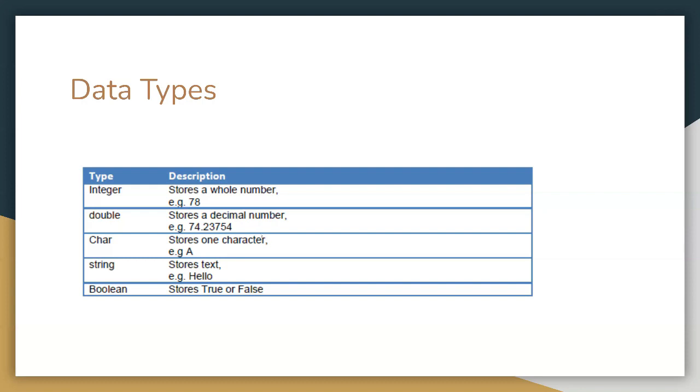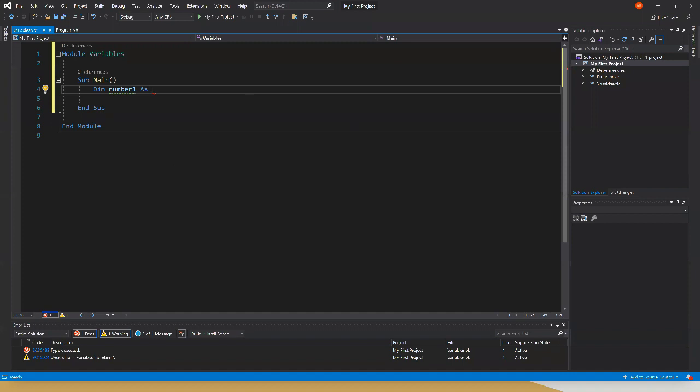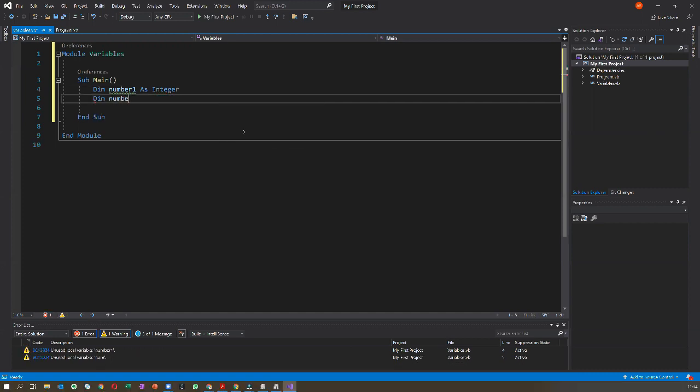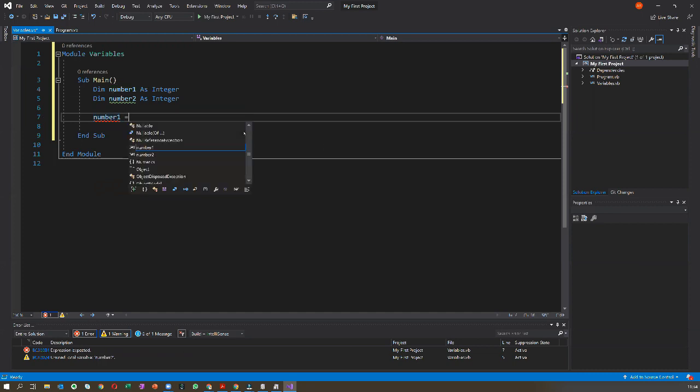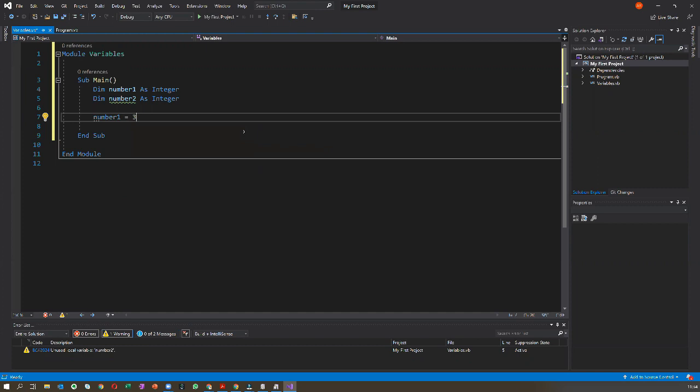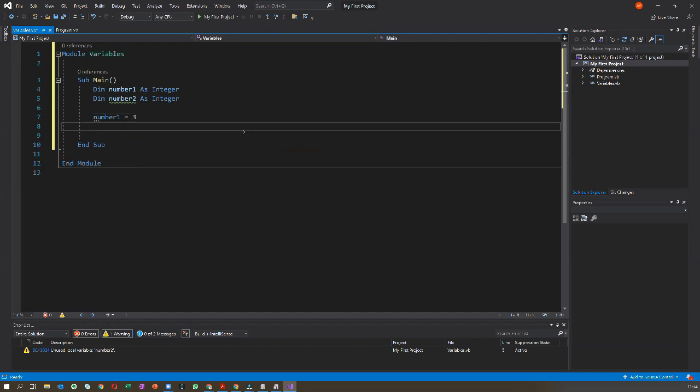So let us continue on Visual Basic. Dim number1 as Integer. Dim number2 as Integer. And then in the program, we assign the variable a value, that is number1. Now that we have created a box in the room, the box is called number1, and the box can accept different pieces of paper of integer type. So on the piece of paper, you will write a number, integer 3. And then the second box, number2.